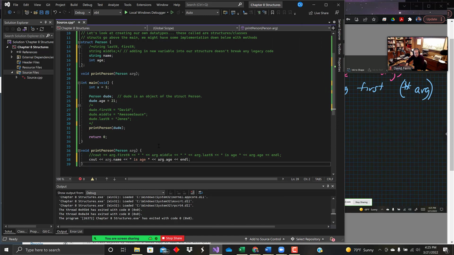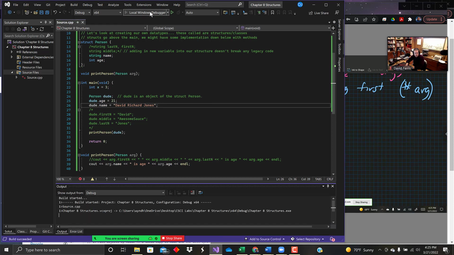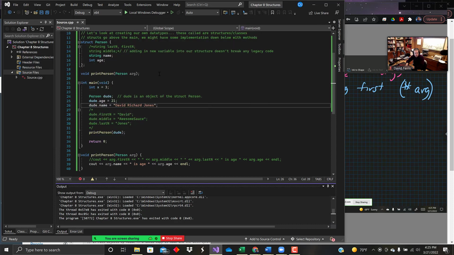So I just got rid of the old one. Now we're just using a regular, just name. No need to make it long. It's about to do end line. And that'll still work just fine. So adding stuff in is fine. If we change stuff, then you got to change code. Like I got rid of the variables I had before, so then I need to change it. But all that works just fine.